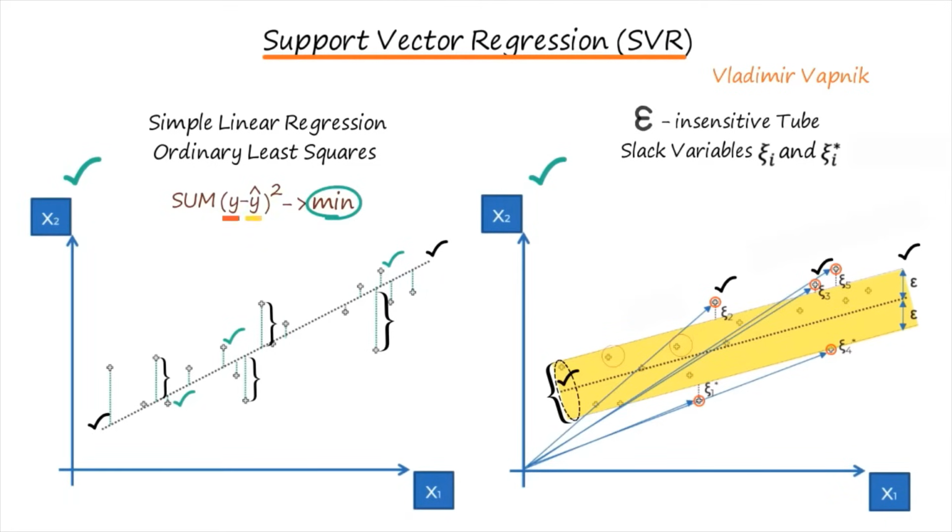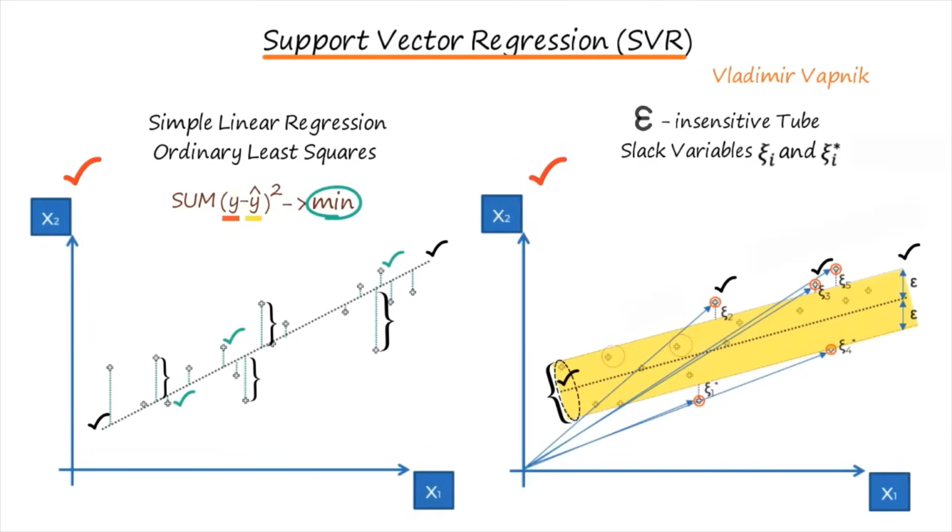So we can ignore them. But whichever points fall outside this epsilon insensitive tube, we only care about the error margin of these points. So this is the main concept that you have to understand. That's why I'm saying that SVR gives us a little bit of buffer in our model. It is allowing some sort of marginal error. But in simple linear regression, we are trying to find the error and minimize it directly from the regression line. So that is the basic difference.